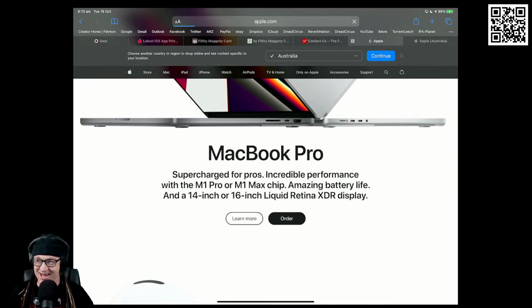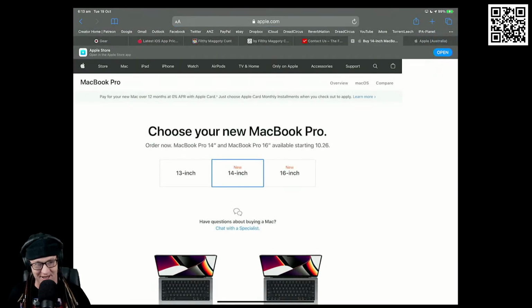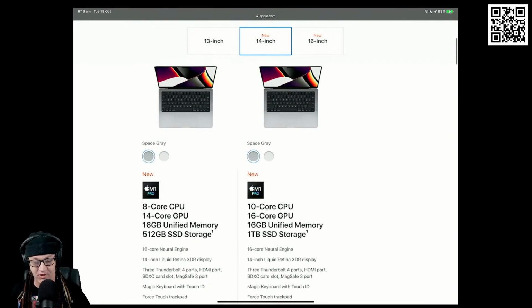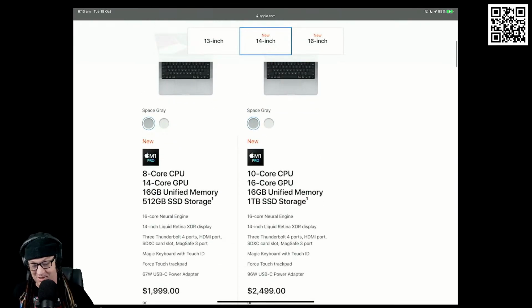Let's look at the prices. I'm on the US store right now. This is the US store. So here we are. 2 Macs, 2 different chips. So you've got a Pro and you have a Pro Max. These are the 14-inch Macs. They come with a Pro: 8-core CPU, 14-core GPU, and a 10-core CPU, 16-core GPU, 16 gig.